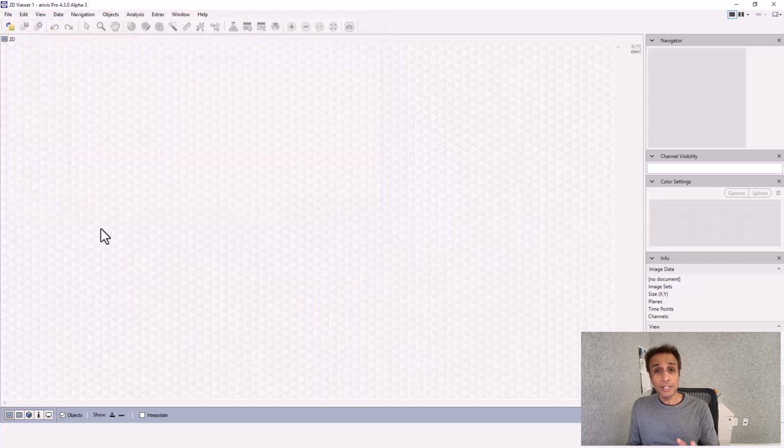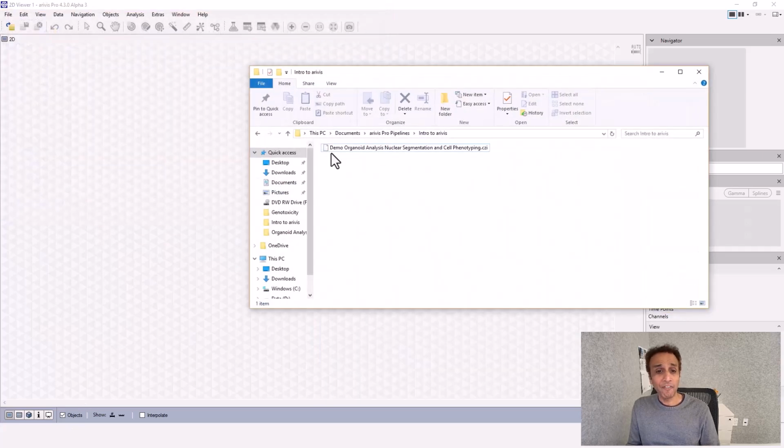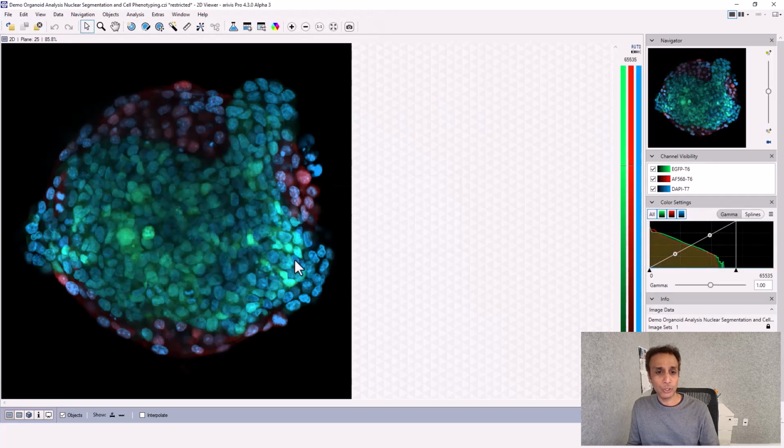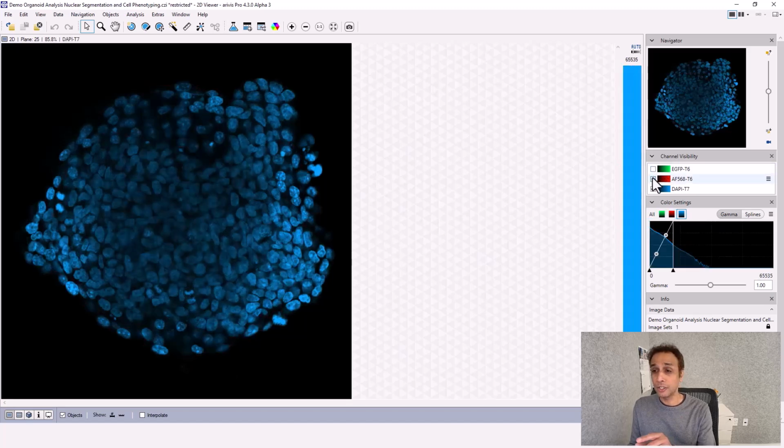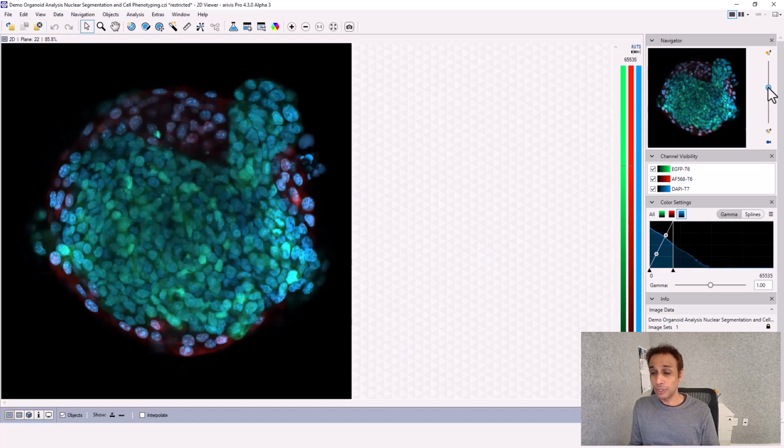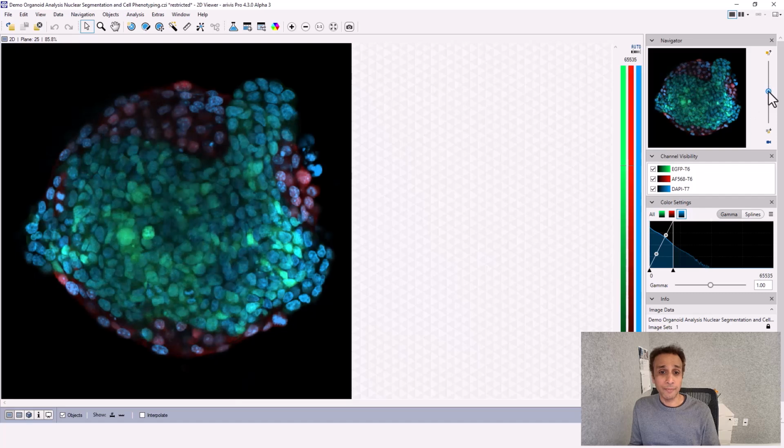For this demonstration, let's click and drag a CZI file to the application, which shows the image right away on the main panel. The right side panel has controls for you to navigate the dataset. You can turn specific channels on and off and use the slider to go through the Z stack slice by slice. And for time series datasets, an additional slider will show up right here.